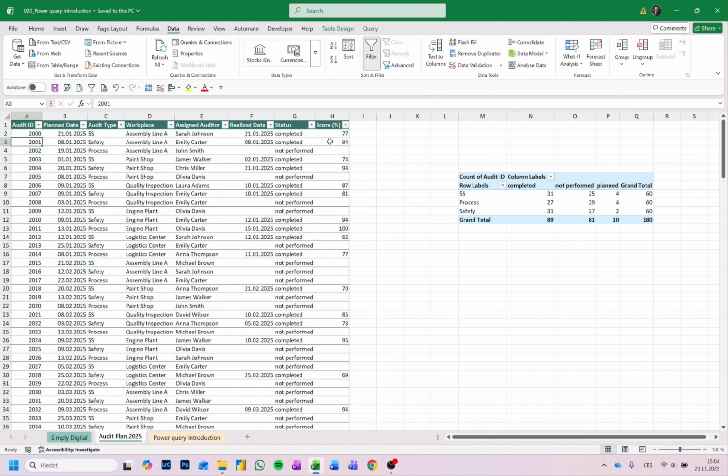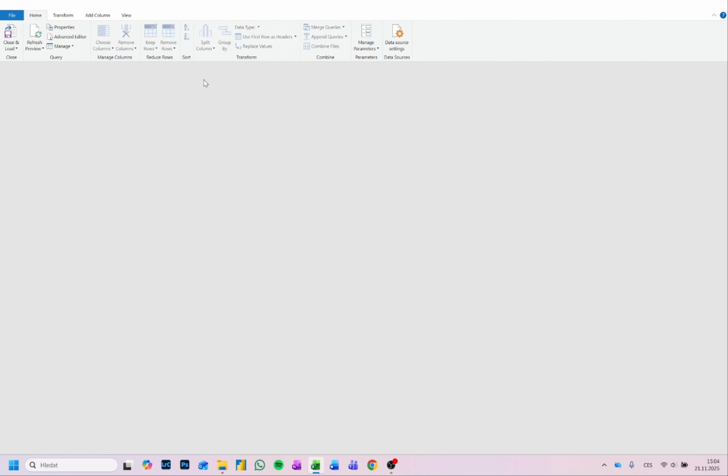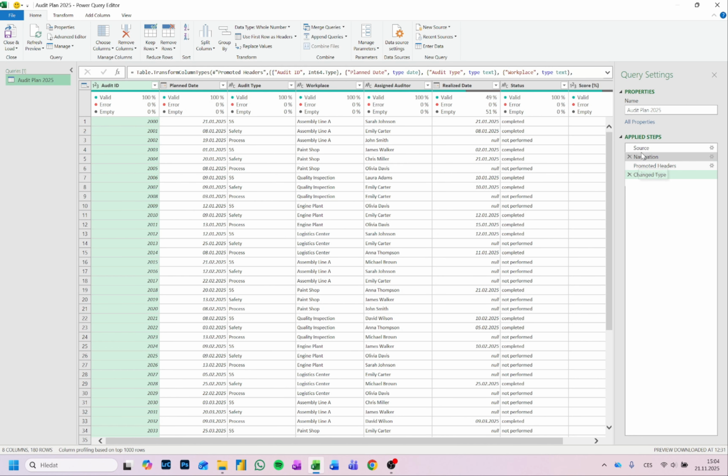There is one thing I want you to be really aware of. When we run Power Query and we refresh, you need to remember, if we go back to our query and we do Edit, now we are back in the Power Query Editor. Every time you hit your refresh button, all these steps will be applied again, right? So please make sure that you are not changing your source data. If you change your source data, if you put it in a different folder, if you change the columns, or if you do anything with the structure of the data, then it will not work anymore. You need to adjust it again. Just keep this in mind.